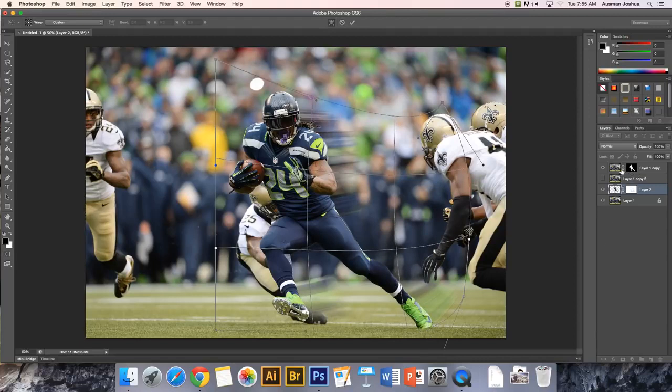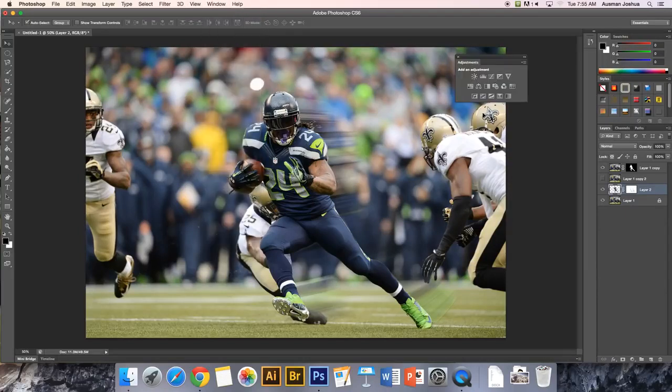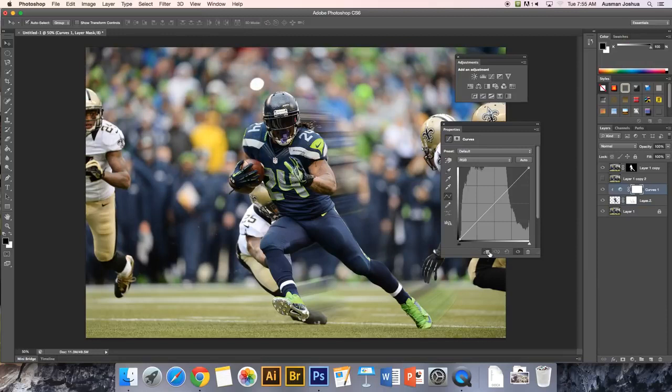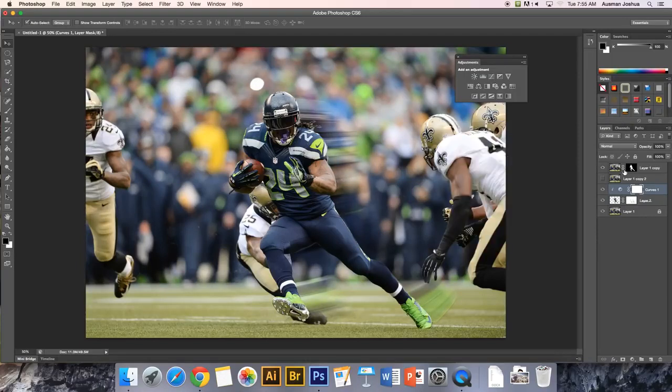And then another thing I like to do on this one, if I'm just doing a regular motion blur, is I like to increase the contrast on this, lock it down, and make that stand out a little bit more. And then I also like to fade the back edge of him, so it blends into the blur more back here.